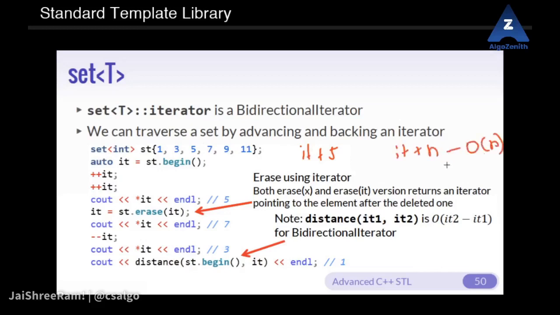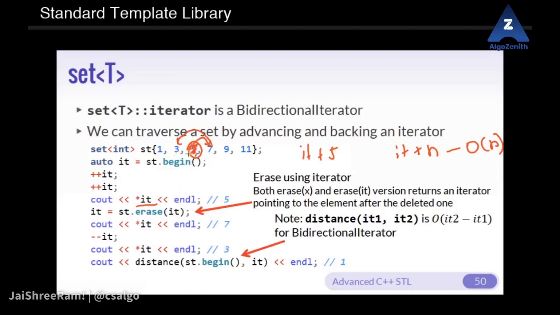Okay, note this. So let's say you are at the first element, then you increase the iterator 2 times, so you reach this one, and then you print the value at that, it's 5. You can erase this if you want to, and this will be assigned to the next element. So when you erase, it returns the iterator to the next element that is now at that place. So iterator is now at 7. Then if you print it, it's 7. If you go back, it will go to 3 because 5 has been removed, right? We have removed this, so it will go to 3.